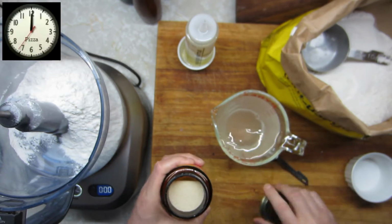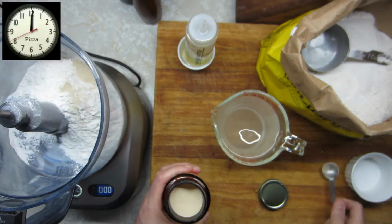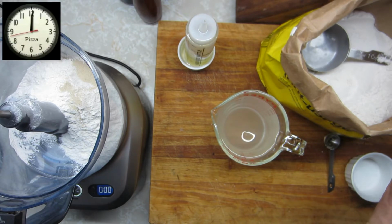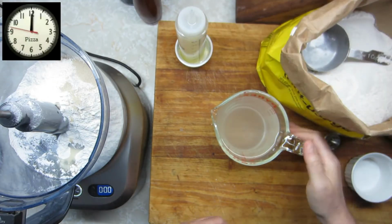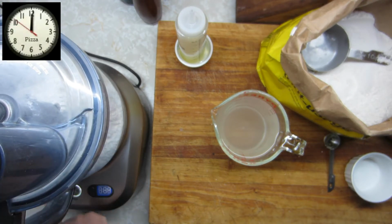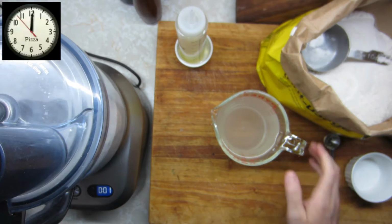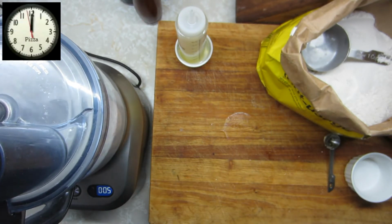Then I need some yeast. This is instant yeast, so you don't have to bloom it. I'm going to use 1 teaspoon in my dough. That's all that goes in there. And I want just a little bit of vegetable oil, just a tablespoon or so. On goes the top. We start the food processor, and then I'm going to pour in the water just until the dough ball forms.